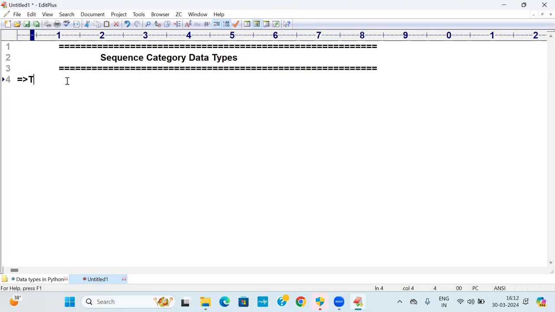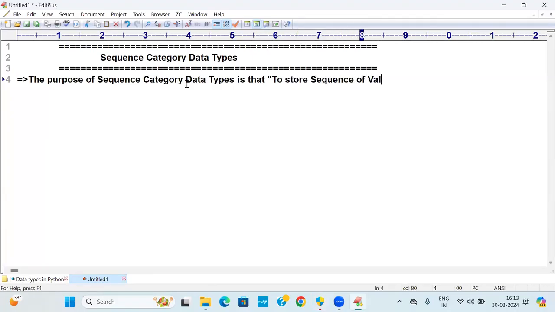The purpose of the sequence category data type is to store a sequence of values. Very, very important. Those sequences of values we are going to see.